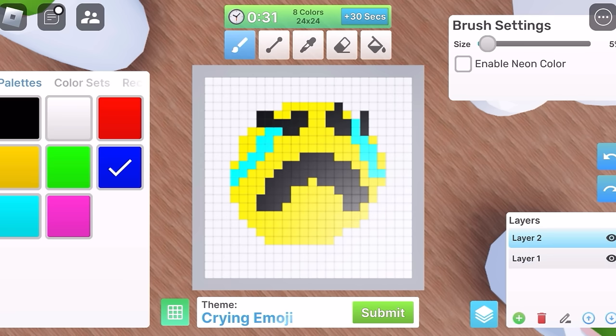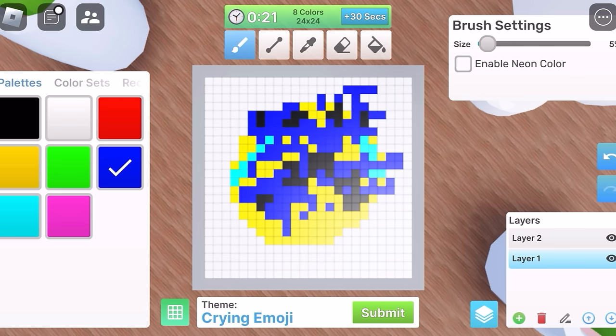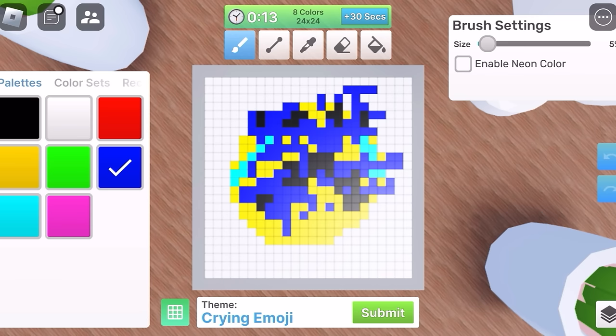Let's add another layer and then can I, how do I do this? Can I just color everything blue? No, whoa, why does it look like this? Wait, why? Huh? What? I don't know how layers work. Oh my gosh, I have to get rid of this.